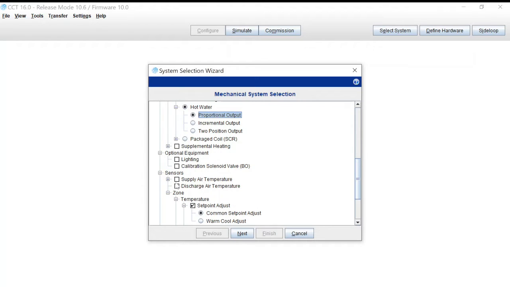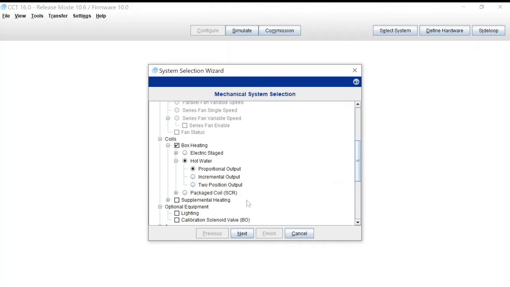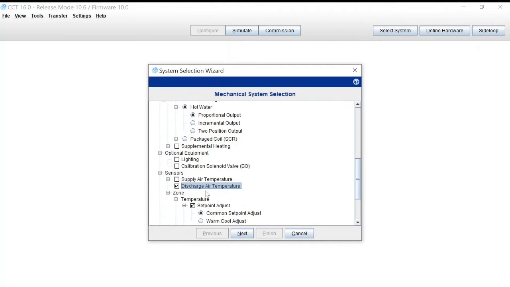If we have supply air temperature, I can select that here. You can do some comparisons with that if you are wanting to monitor what the coil or the reheat is doing. But again, the discharge air temperature sensor is something that is very useful in a VAV. It really helps you to troubleshoot several things within that VAV, especially if you're trying to see if you have a reheat valve that is not functioning properly. If you have a discharge temperature sensor as part of that system, it is much easier to do. You can literally troubleshoot it remotely before even going down to climb into that ceiling or wherever that box is located.